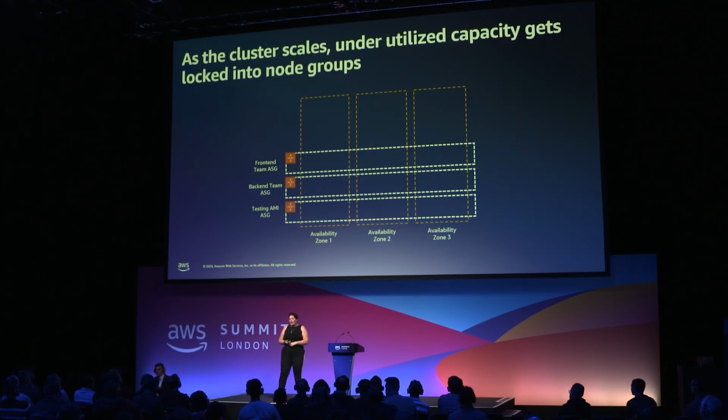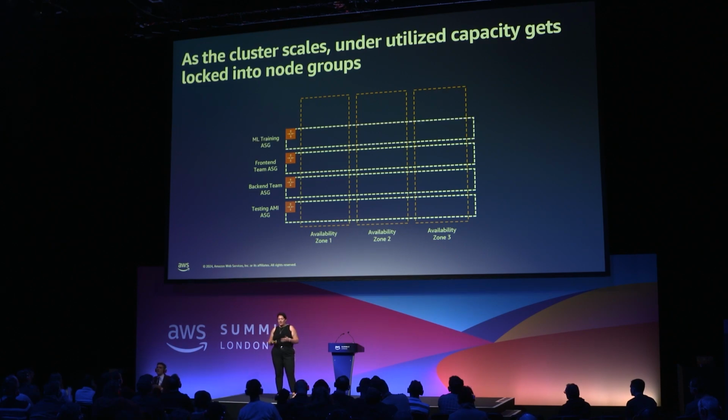So let's look at the node sprawl issue that I talked about. This may be something that people in the room are very familiar with already. We've got a team. We've got a few different workload environments, maybe the back-end team, maybe the front-end team, and each of them has a managed node group. And that's fine. But let's say we onboard a new team, the ML team. We'll all probably guess that the nodes that they're going to use are probably going to be quite different in terms of the compute resources. So we create a new node group, that makes logical sense.